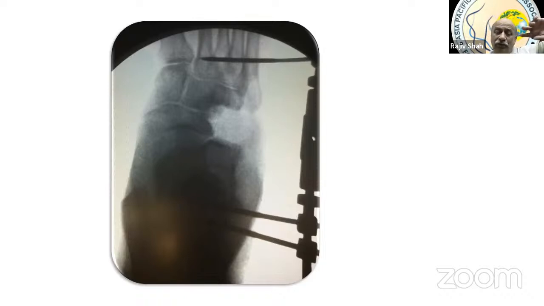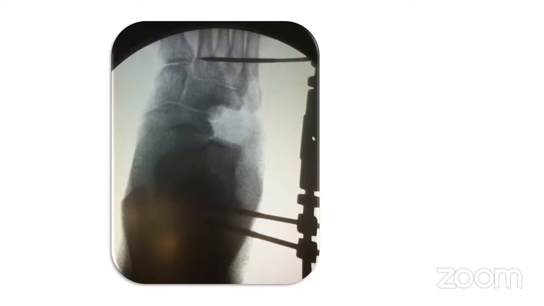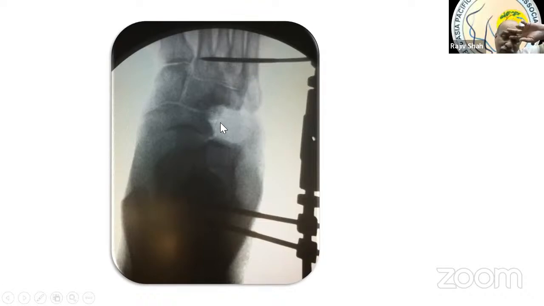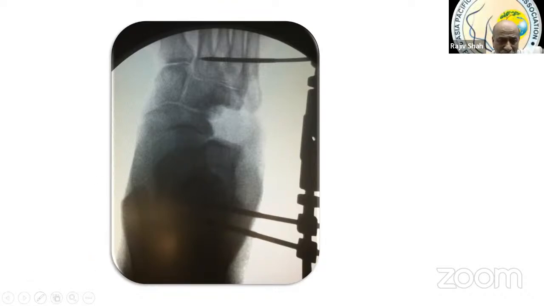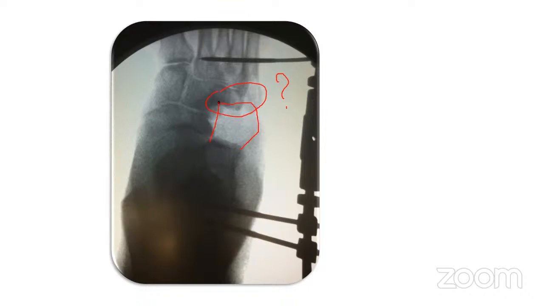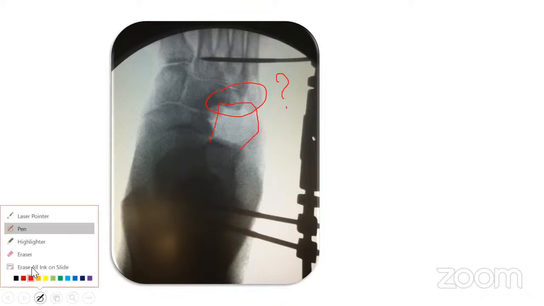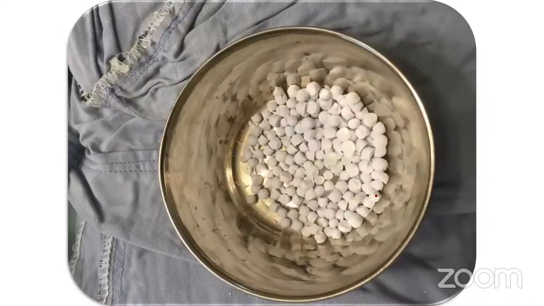Can you do fusion of the fourth and fifth tarsometatarsal joint? No, sir. Should you be doing it? No. Was that some mobile segment? So should you be doing a calcaneocuboid joint fusion, or suppose you're putting something here, should you be fusing it with this calcaneus? Yes, sir. So if you put in a bone graft here, how would you prevent this bone graft fusing into this area? So that was a challenge. The distraction. Any interposition arthroplasty? So what interposition? I'm not sure, sir.